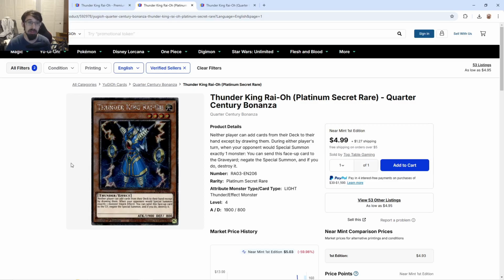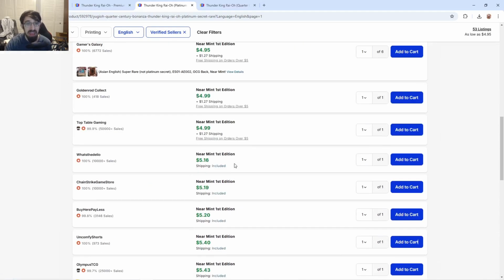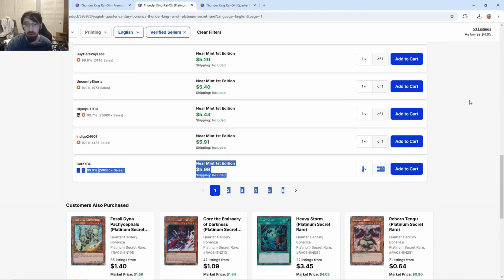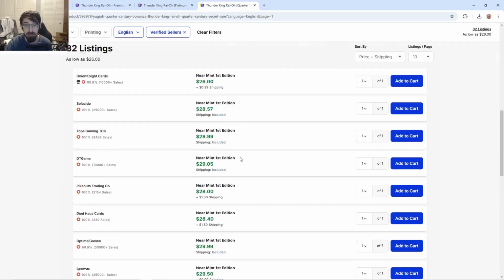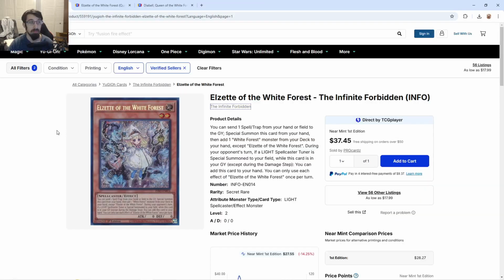Maybe look at the other cards I have here. 5 is not a bad point to grab this, but I did see the 53 listings here, and I definitely see them not fully piling up since it is going upwards to $6 here, but just keep an eye out on this card while you can. The QCs, by the way, are 26 to, again, $30 here.